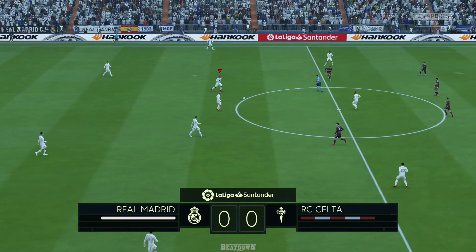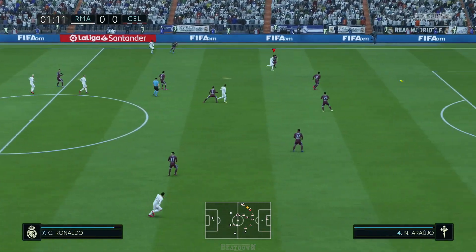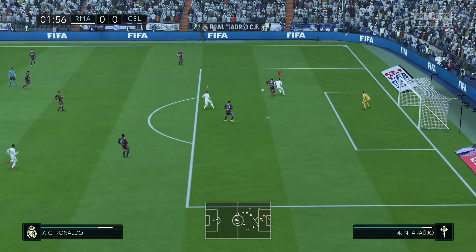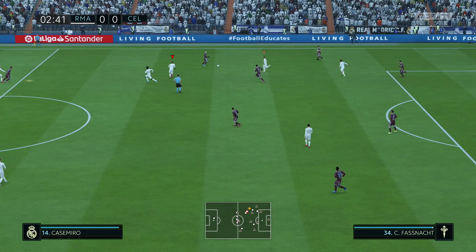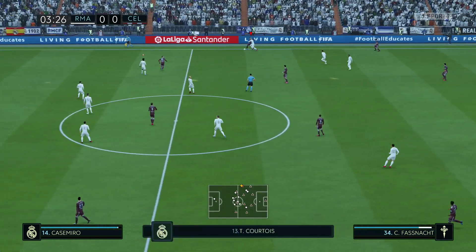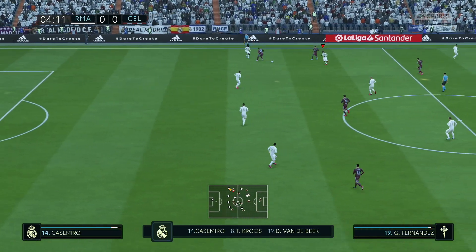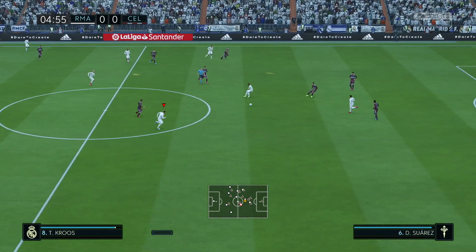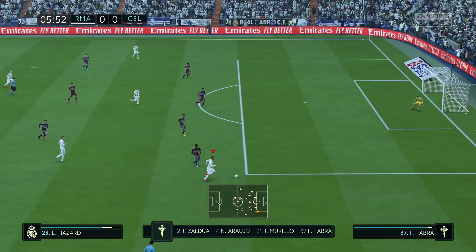First half started by Real Madrid. A bit predictable with the passing and the opposition able to deal with that. Real Madrid make one change. Thibaut Courtois starts in goal. Sergio Ramos plays with Aymeric Laporte as the centre-backs. We'll see how the striking option works with just one up front. Toni Kroos — one or two options now in forward areas for them.